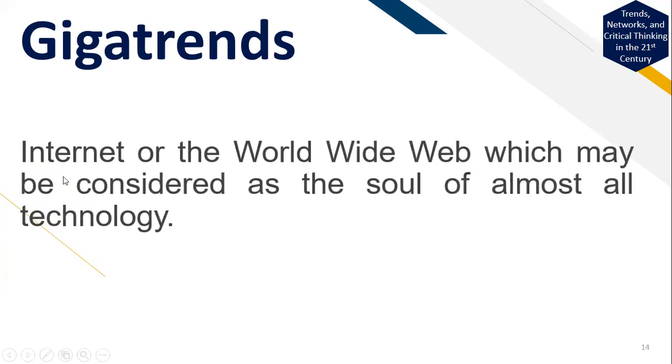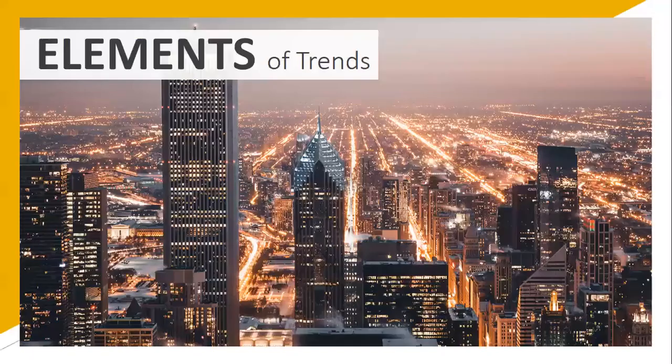Okay? So ito, example ng gigatrend is internet or the World Wide Web, which may be considered as the soul of almost all technology. Okay? So halos lahat siguro ng bahay ay connected na sa internet. Except of course dun sa mga isolated places or yung mga tinatawag nating far-flung areas, yung mga talagang hindi maabot ng technology.